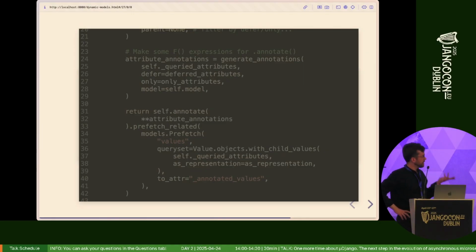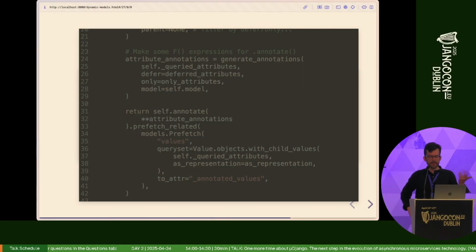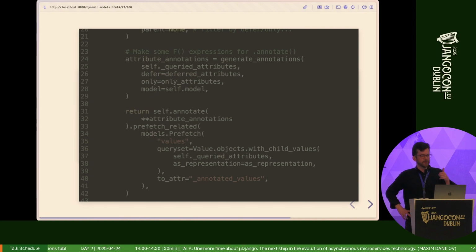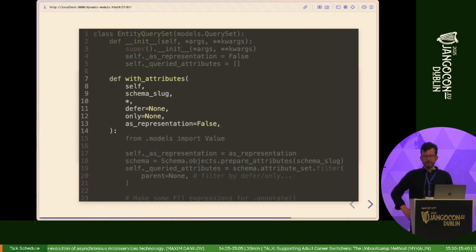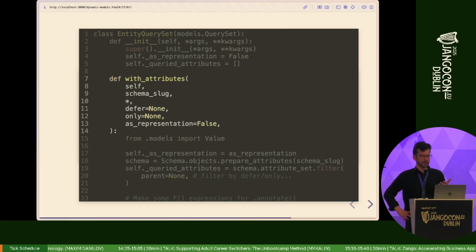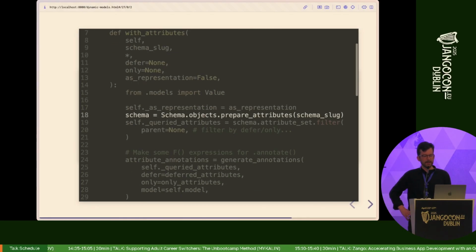So in a little more detail, that's what was happening. I had private attributes like spoke at goes into a list of queried attributes. I had my entry point, which could take a bunch of arguments. I was kind of riffing on the query set API, which allows you to pass defer and only and fancy stuff like that. And then, as I mentioned a minute ago, this is where I was trying to enforce that there was a relatively efficient query for the schema.